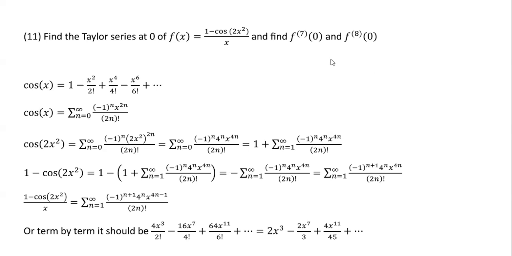Okay, so you should start with a known Taylor series, Maclaurin series. We know the Maclaurin series, hopefully, of cosine x. I would recommend you memorize it if you haven't at this point. I'm assuming you're studying for an exam at this point or something like that. So I would recommend you memorize sine x, cosine x, and e to the x. Depending on the school, you might need to know the binomial one as well, which I'll cover in probably some future video. Okay, so we start with cosine x.